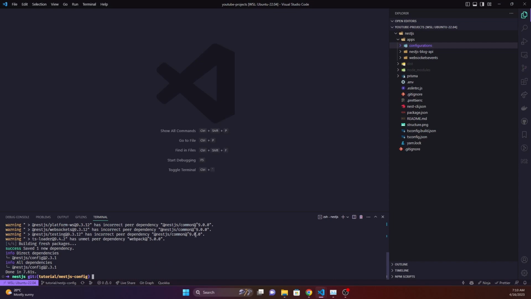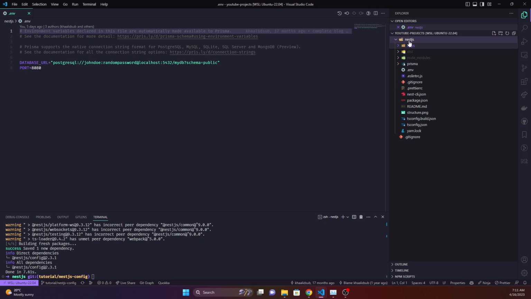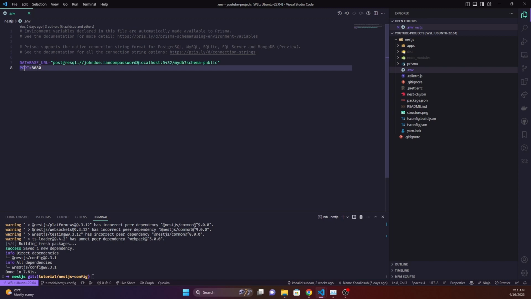Now we'll start with the first way, which is how can we read an environment variable from Nestjs. So we have a file called .env in the Nestjs folder. This env has one database URL and a port number. It can be any environment variables that you have given here, it doesn't matter. But here we have the variables database URL and port. The database URL is meant for the database that you want to run in your project, and the port is the Nestjs port that you're trying to run.